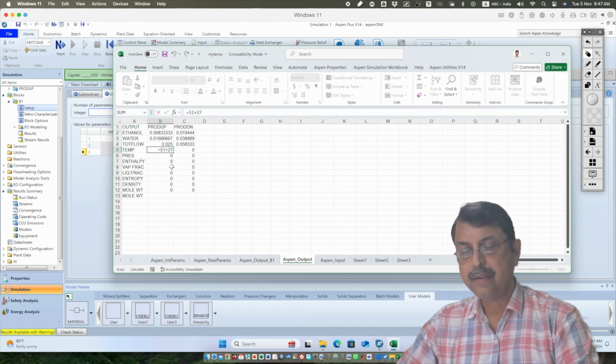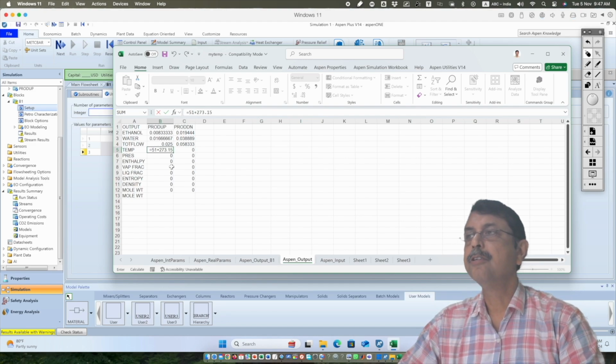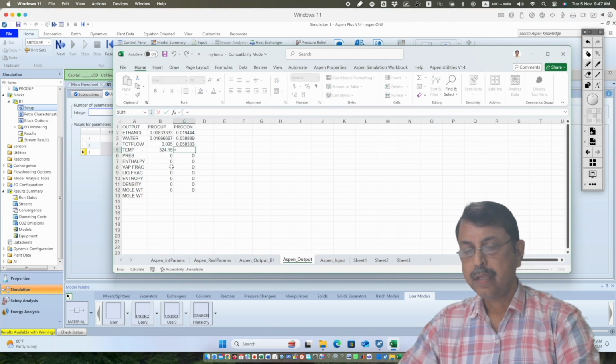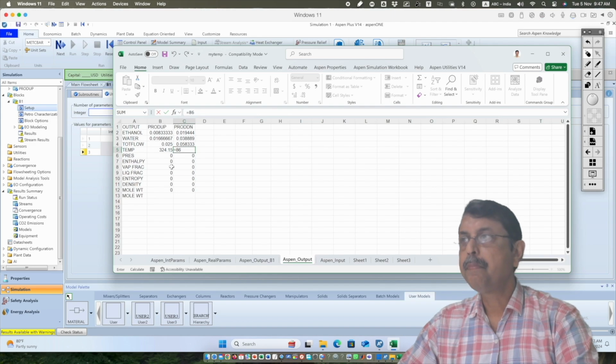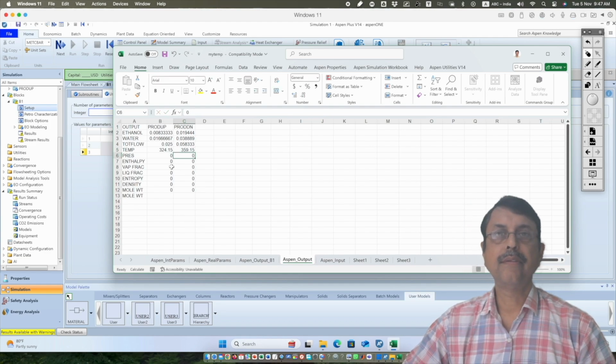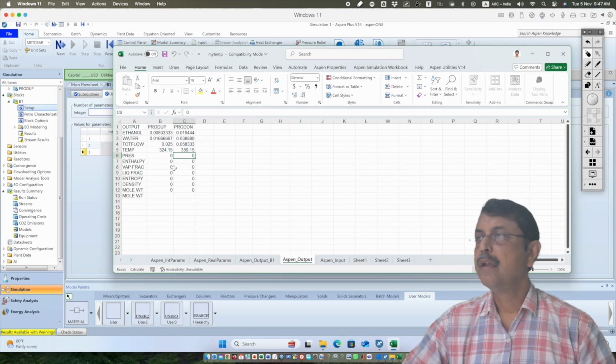So 51 plus 273.15. And this one will be 86 plus 273.15. So this is the Kelvin.